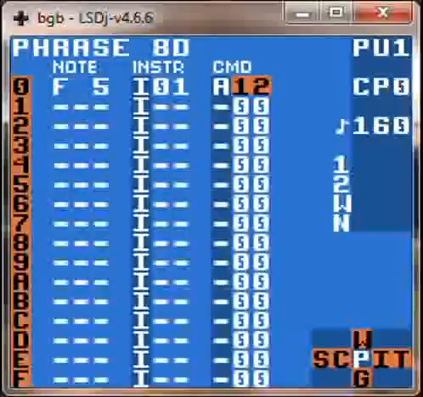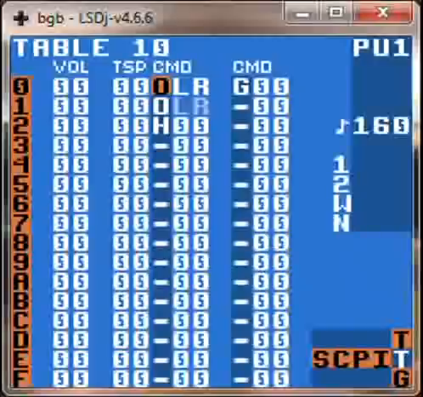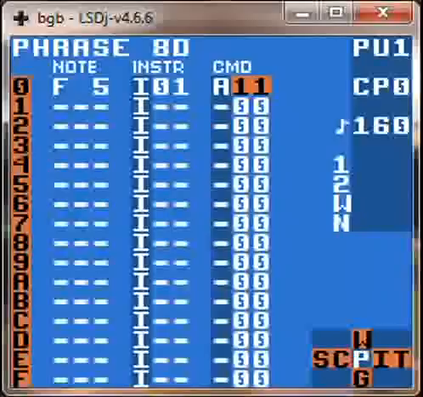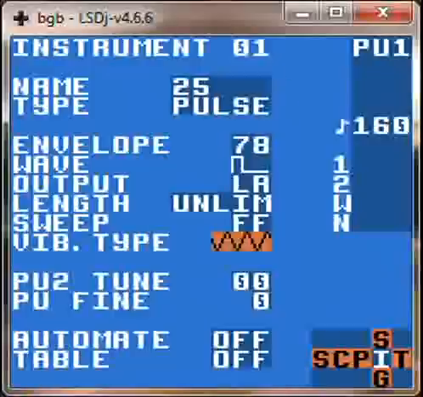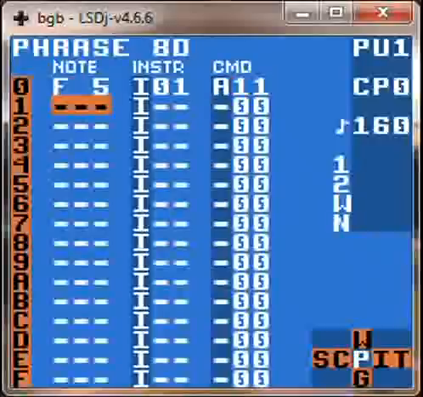And then what I've done here is I usually have this in my template. I just have a couple different groove commands running on that same table. So this is standard, 6 ticks per note, and then in 11 I have groove 1, which will be faster. Okay, other thing you can do with these is you can actually just pan left and right. So now it'll switch from being panned left to panned right, and doesn't change the actual sound, but since it does hard panning, it makes an interesting effect.